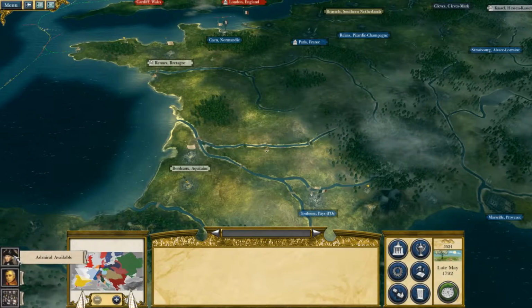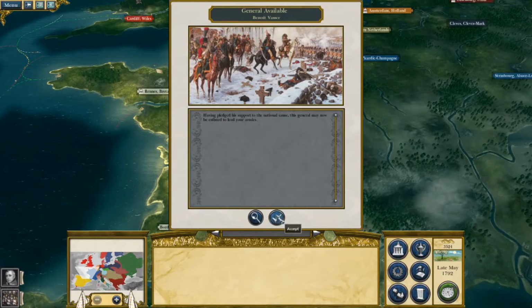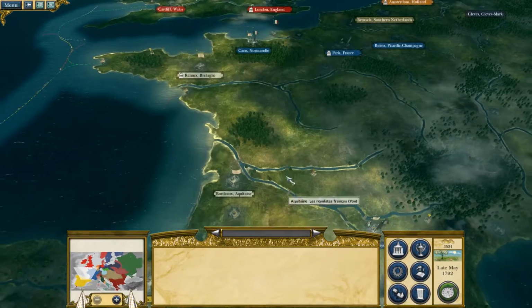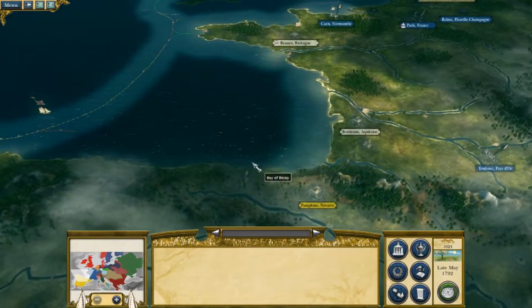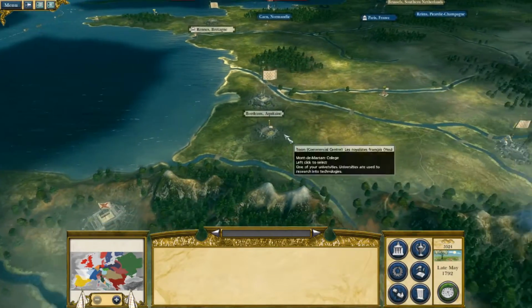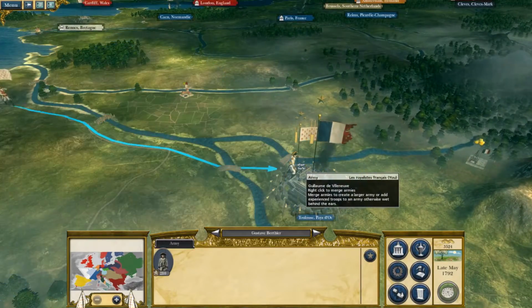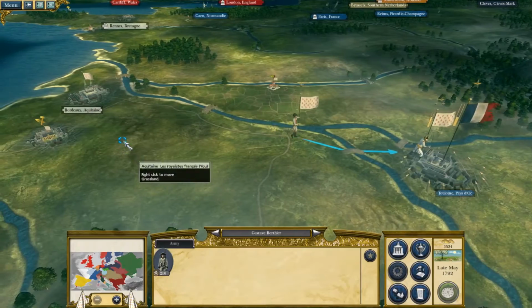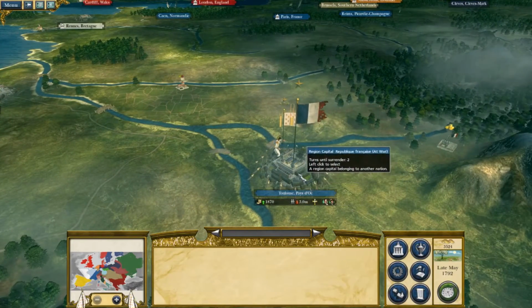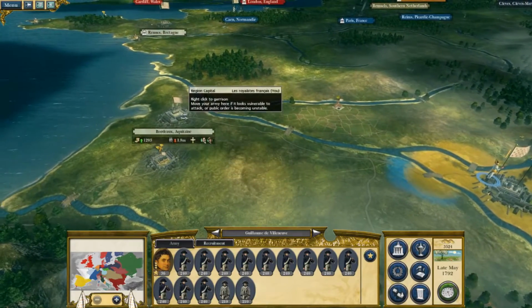Right, here we are on our next turn. An admiral's available, that's not very useful, is it? We have another general. It's good, but we don't need him right now. Oh, hello, is this Nelson? Yes, it is. Nelson's Navy. Do your bit, boys. Do your bit. Let's bring these fusiliers that we've just finished recruiting in Bordeaux down to our Toulouse sieging force. Those fusiliers down there are quite nasty, aren't they?